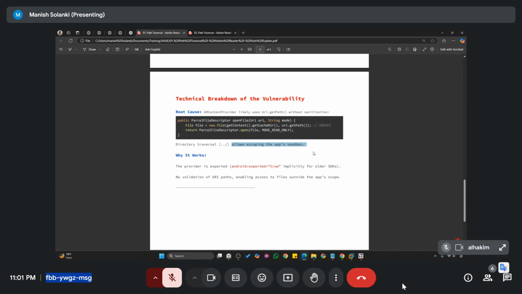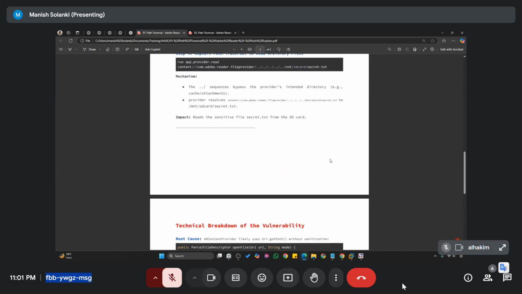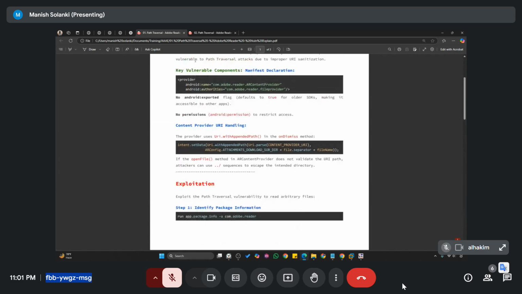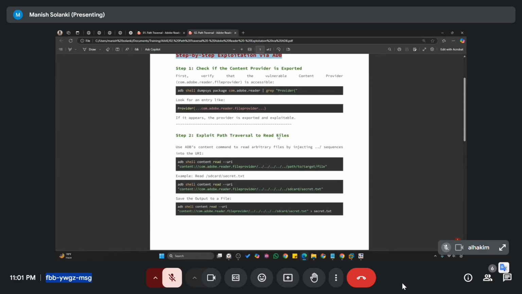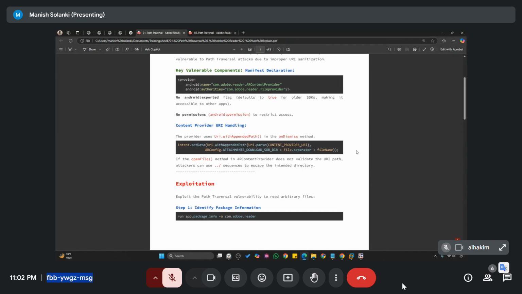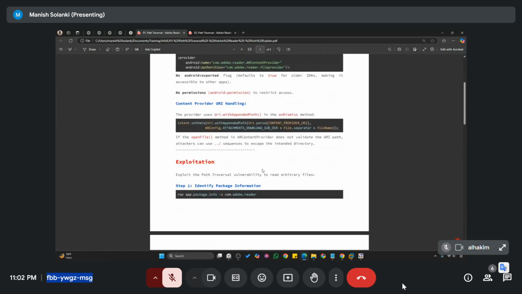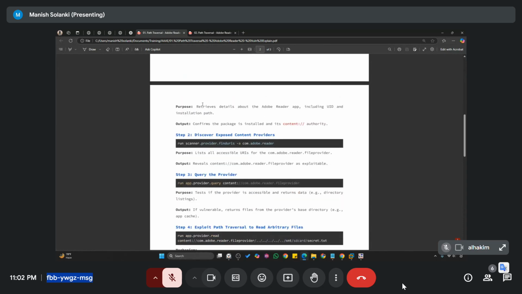Through that path traversal vulnerability, I can access the internal files. I can read the internal files, I can read the etc file, I can read the hosts file. So it is a kind of sandbox bypass through the path traversal vulnerability, along with the automated attack through the browser.